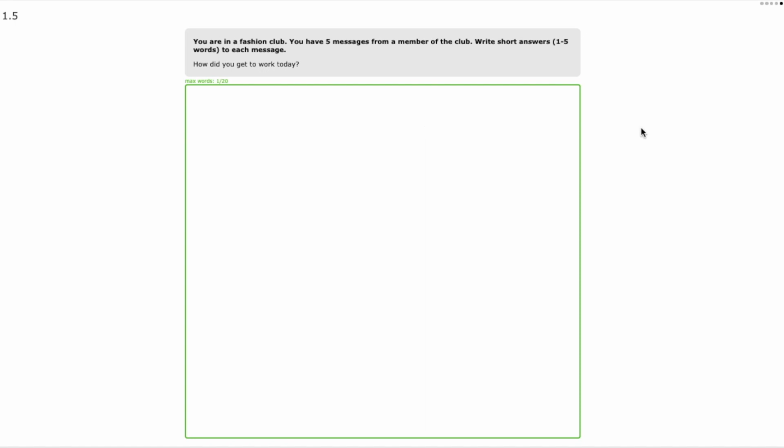You have a space to write, but the thing is that you have a maximum of 5 words to answer these questions. So do not write any more words than is requested. Okay, so 5 words. For example, for this question, how did you get to work today? You could just say by bus, okay, or by train, and that is a correct answer. All right, you need to answer with a maximum of 1 to 5 words. Okay, do not write more than 5.